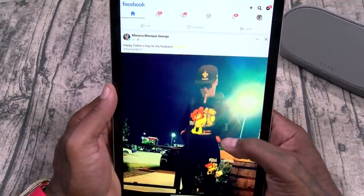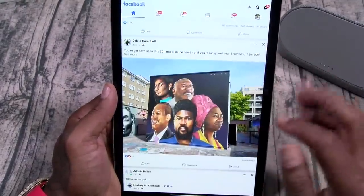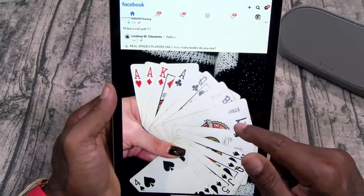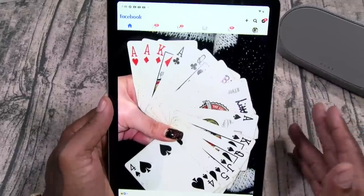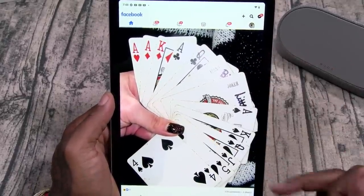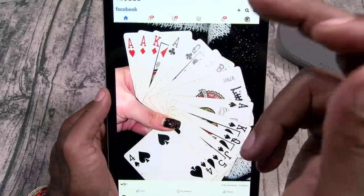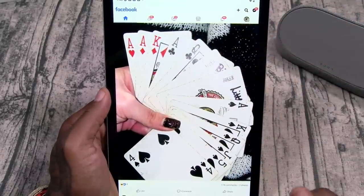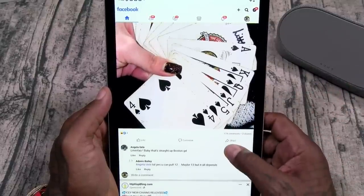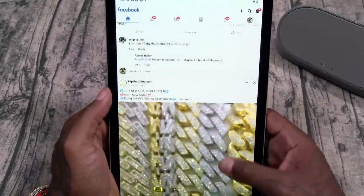Okay. So here's your Facebook. Let's see, anything going down on Facebook? Ain't nothing interesting going down. Okay, what is this now? Real spade players only. How many books do you see? Now, if this was my hand, I'm counting 1, 2, 3, 4, 5, 6. Well, hold on a second. 1, 2, 3, 4, 5, 6, 7. I'm going 8, possibly 9. Yeah, I'm going 8, possibly 9. I mean, that's definitely a Boston right there.